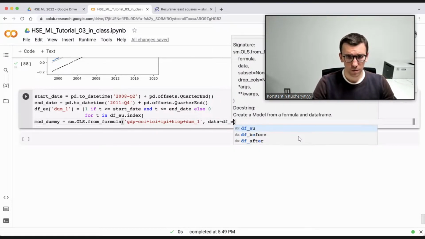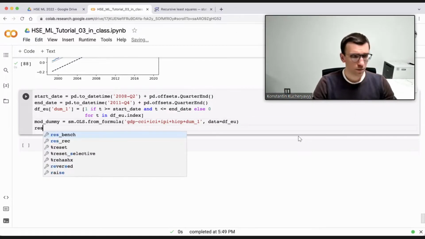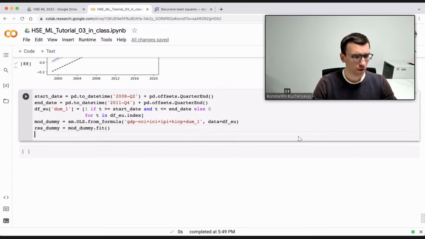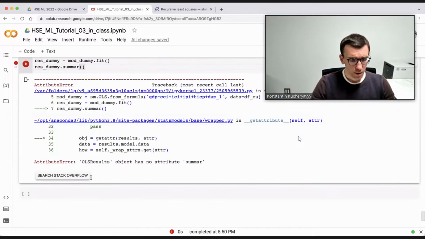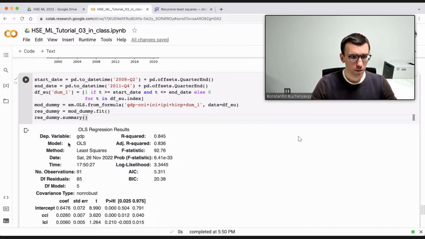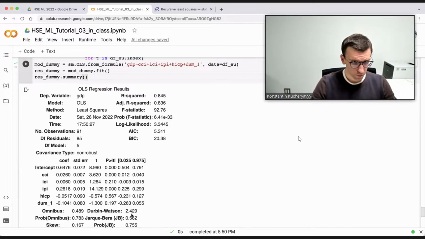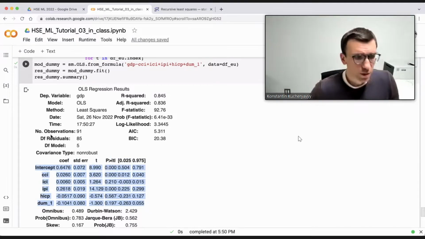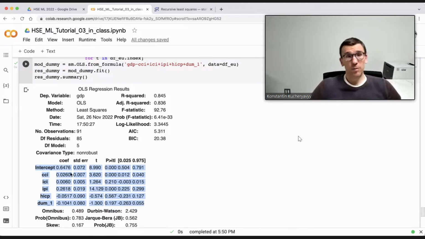The data yield is equal to mod. Summary. What did I do wrong? Summary. Okay, so let's see. Well, not really significant. Didn't really change much. Okay, so including the dummy didn't help, but sometimes it helps.